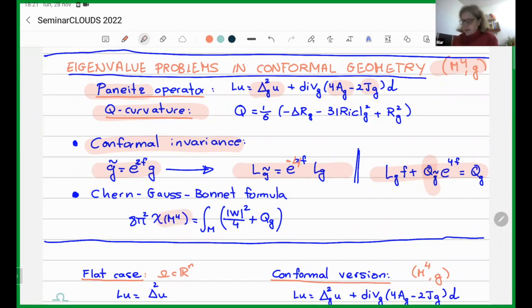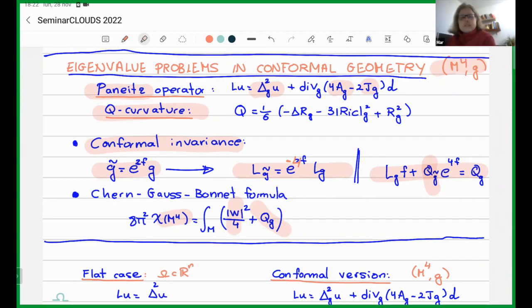Now, if M is a closed 4-manifold with no boundary, you have the Chern-Gauss-Bonnet formula, the generalization to 4-manifolds of the usual Gauss-Bonnet formula. So this tells me that the Euler characteristic of the manifold times some multiple is given by this integral. Now, in this integral, there are 2 terms. The first one is the Weyl term. The Weyl tensor is, I'm not writing the formulas, but the Weyl tensor is a conformal invariant. So if you are doing conformal geometry for manifolds, this term is not going to change, and what is going to characterize the geometry of the manifold is the Q curvature. And actually, the Q curvature is the important object in this business.